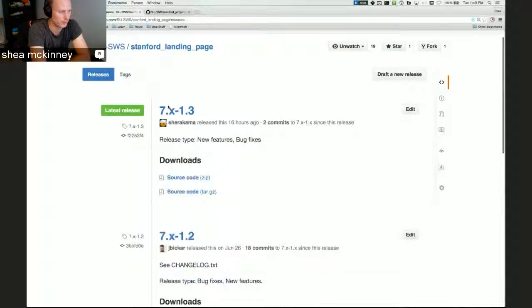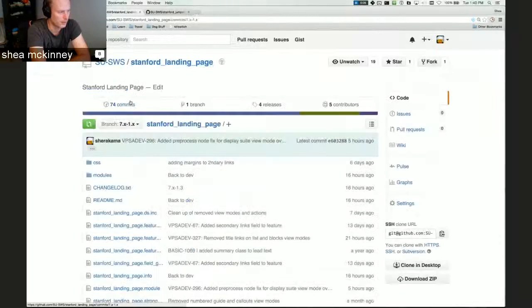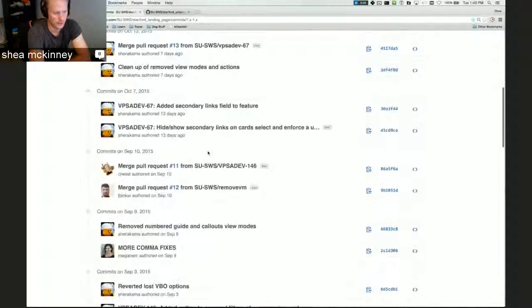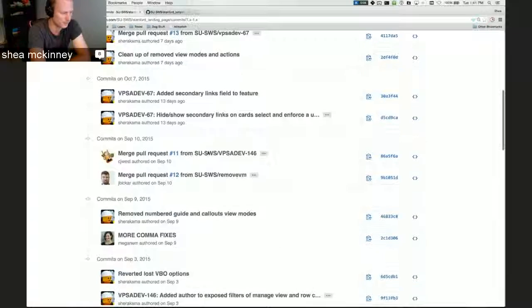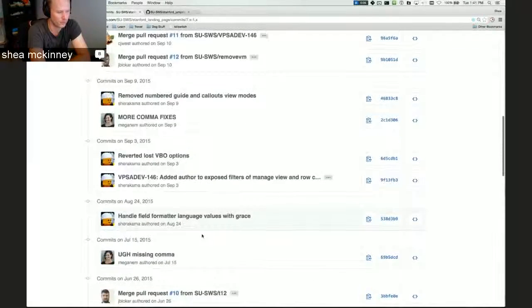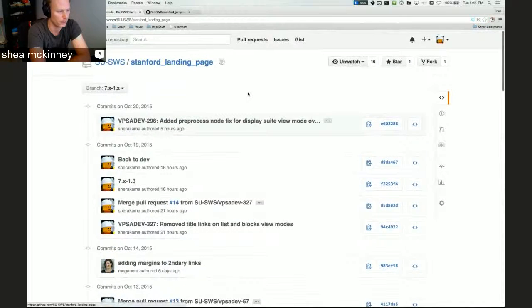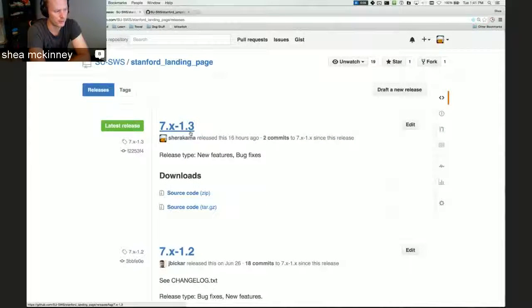I took a look at the commits to see what was in those 18 commits. And I decided, okay, there was enough work in here that would warrant a new version number. There's enough changes. There are a few big critical bug fixes in this. So I've had to put out a new release, the 1.3 version.